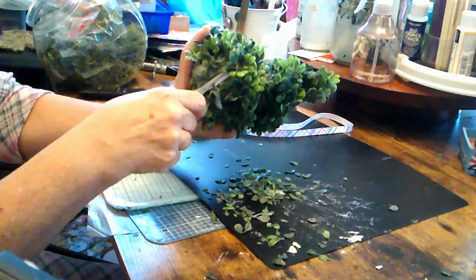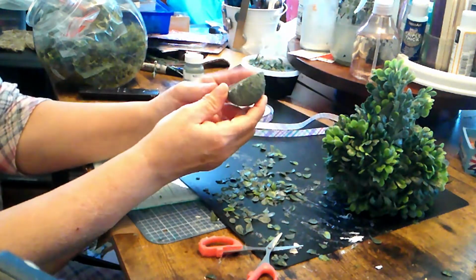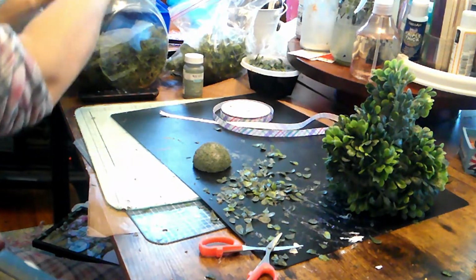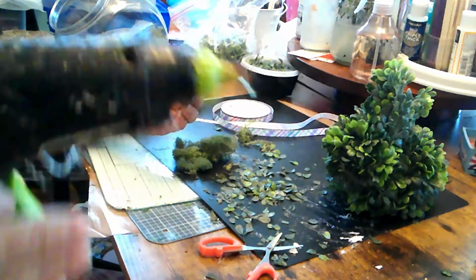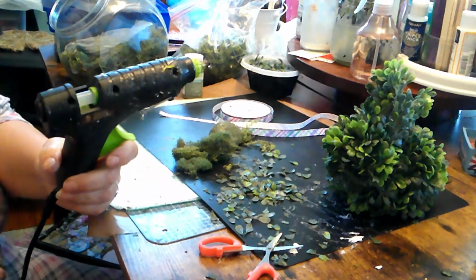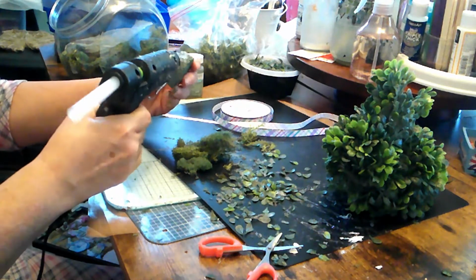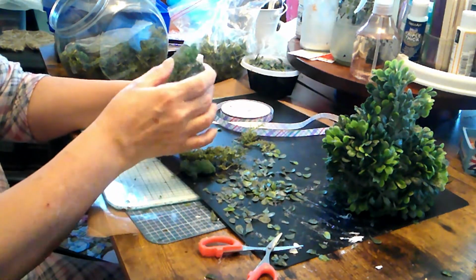because we're going to take a half of a styrofoam ball. I painted this in the moss, and I'm going to cover it with some reindeer moss. Now, the hot glue will melt the styrofoam ball, so you have to work quickly. I mean, it doesn't matter, you can see it melts it, but it's not terrible.